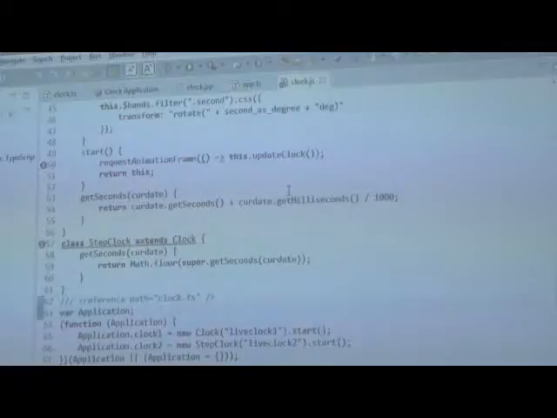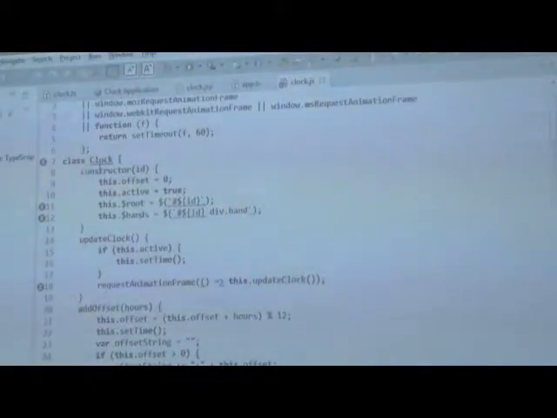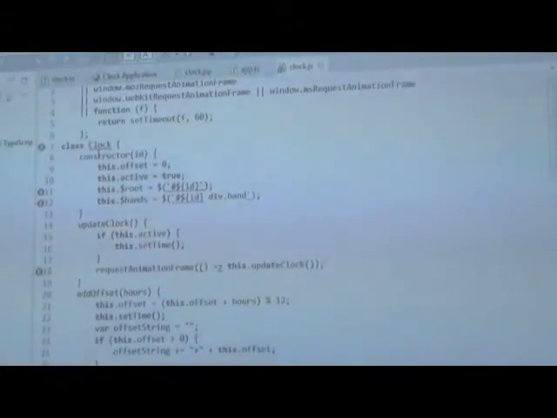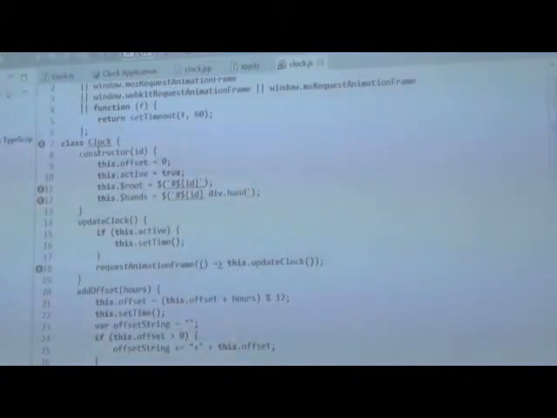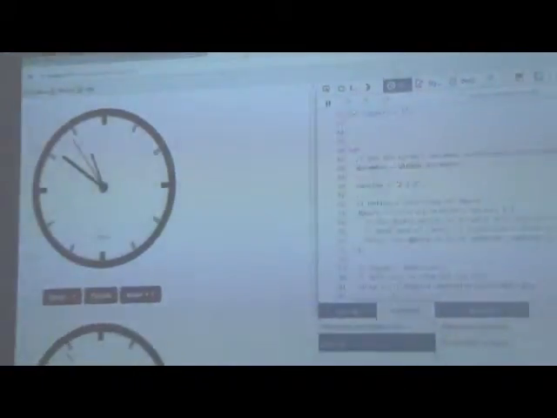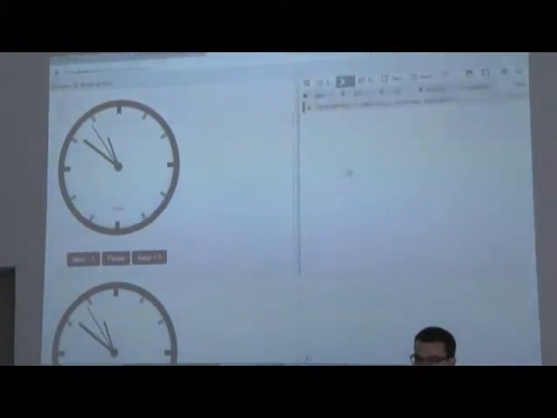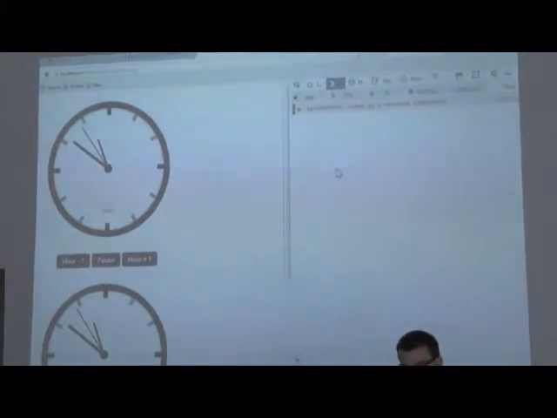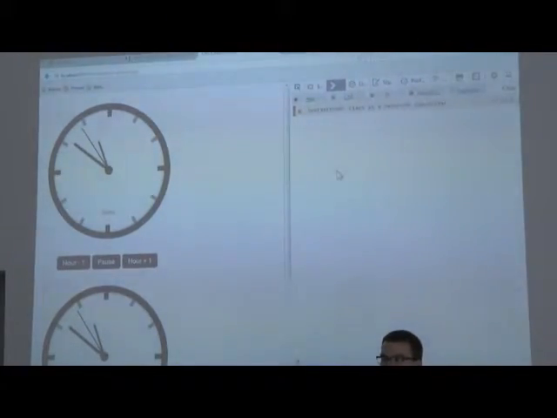I think this is the compiled code. So we can see that we're no longer using the prototype chain to define classes. We have classes in the JavaScript syntax. But if I try to run this in Firefox, it's not going to work because class is still not a supported identifier in the language. Let's see what other options we have here.